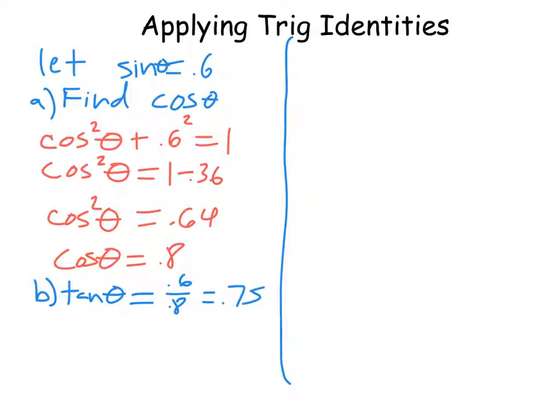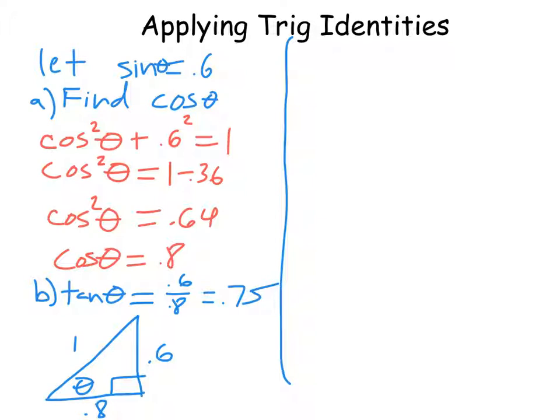Okay? Now to kind of bring this full circle back to the whole diagram thing, let's say this is our triangle. Let's say there's theta. Okay? It started by giving me a sine value, which means the opposite side over the hypotenuse is 0.6, so I could say 0.6 over 1, and then I could have used the Pythagorean theorem to get that this side is 0.8, and then we could have gotten all of them like we did in the problem with the 3, 4, 5 triangle. Okay? It's kind of a non-diagram approach.